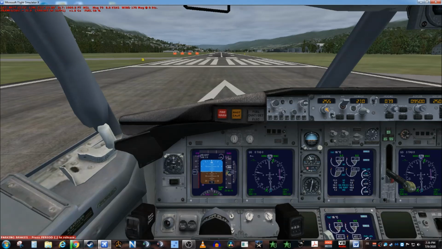Just bear in mind, I'm not going to be flying this like a real life pilot. The main goal of this video is to show you navigation. So I will be using the default airplane navigation systems. There are more sophisticated and more realistic navigation instruments in payware airplanes, but I just want to show you the basics of navigation. Also want to show you this scenery when you fly above the cloud cover. That's very nice.